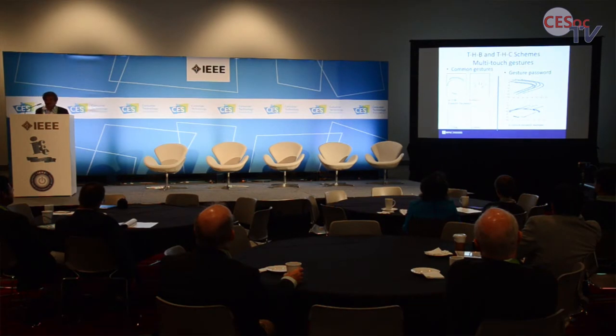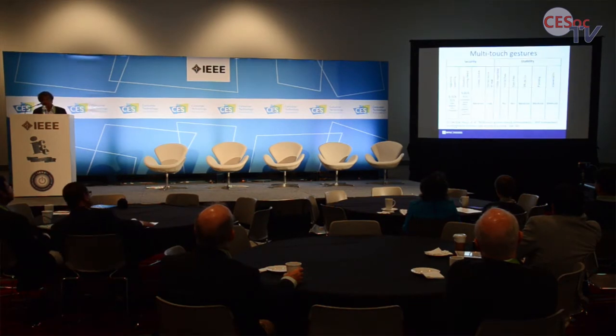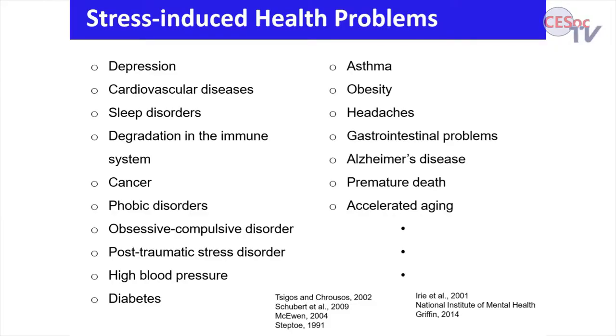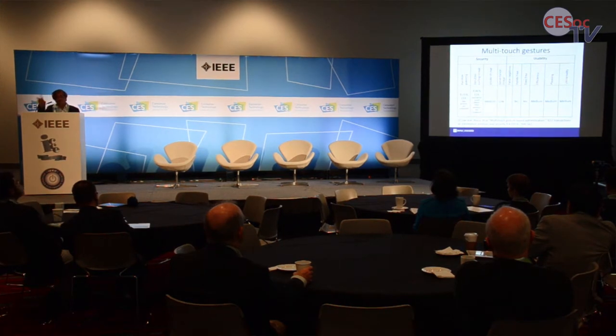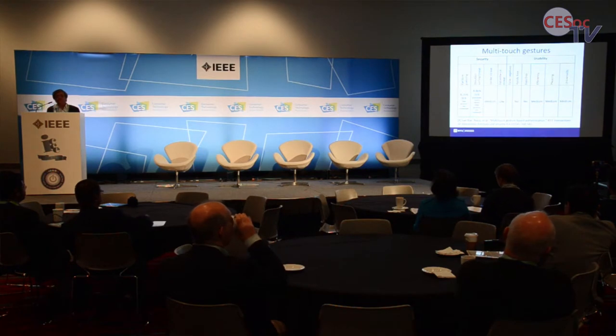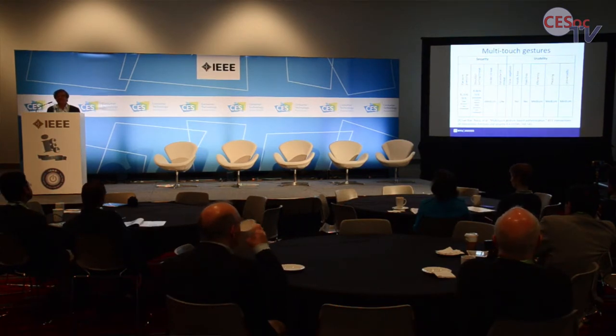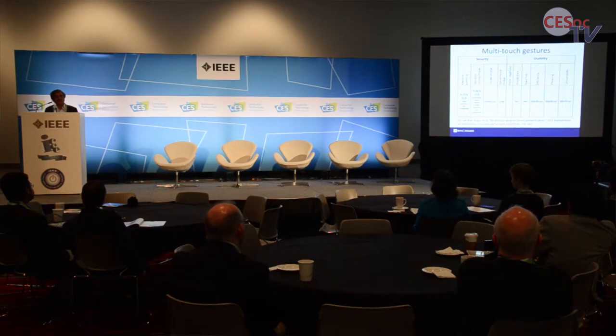And again, we get reasonably good accuracy, about 8% equal error rates. There were interesting experiments we did where we tried to figure out what gestures are more pleasing and less pleasing and things of that sort. Because there is some connection between our state of mind, our body posture and the gestures we make. Some gestures make us feel better and some gestures don't make us feel better. It's kind of surprising, but that's the case.